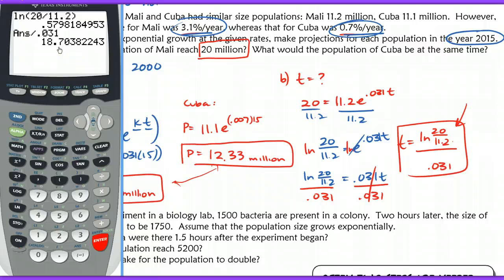I want to use this answer in part 2 of part B, where it says what would the population of Cuba be at the exact same time. So I need to use this time, the exact same time, in order to find their population. It's really a question similar to question A at this point now, since you already know the time, you know the growth constant, you know the starting amount. But what I want to do is practice storing this in your calculator so you get an accurate answer.